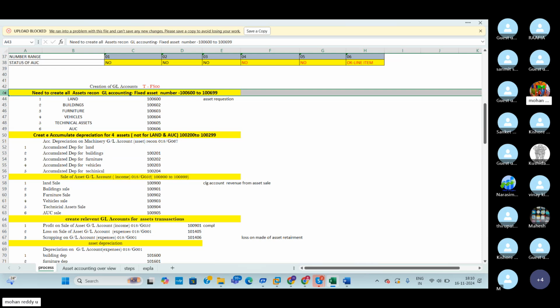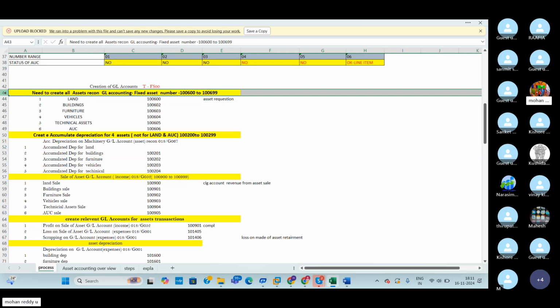Using the vendor reconciliation account, we generate the report on total vendors, how much amount we need to pay, and how much we need to collect from customers as part of AR. That is how we use the reconciliation account in AP and AR.